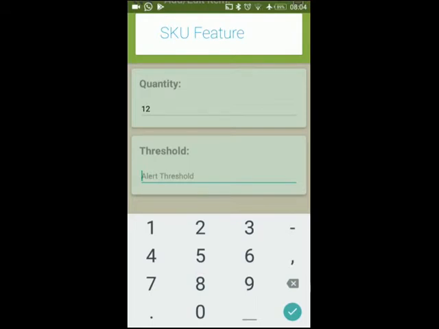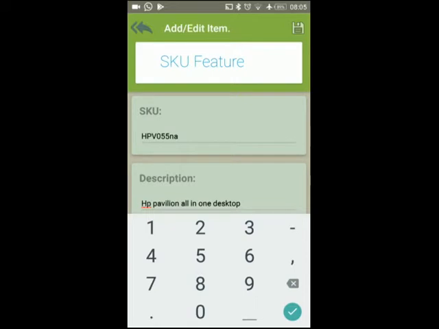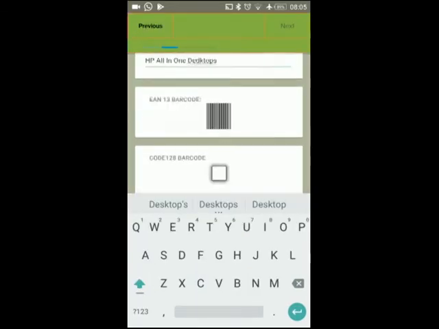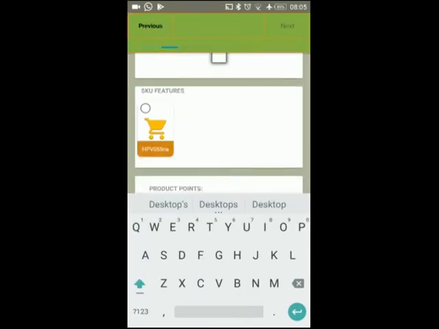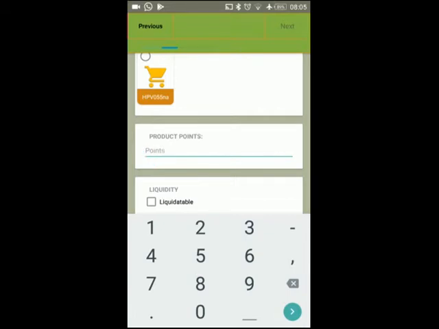I can put my reorder level to 5 pieces, and then I save that. Then if I go back down, I'll find that the stock keeping unit HPV055NA has been added.